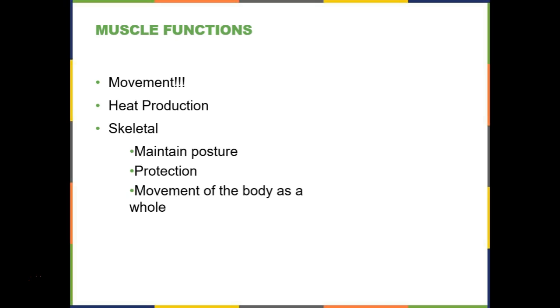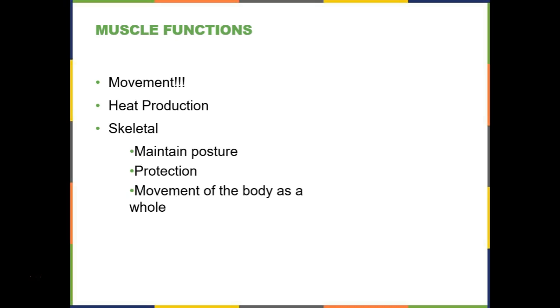As a byproduct of movement, the second law of thermodynamics states that if you change energy from one form to another, you lose energy as heat. So we also produce heat. So muscle helps in thermoregulation, in warming the body up when we need to be warmer, which is why you shiver when you are cold.